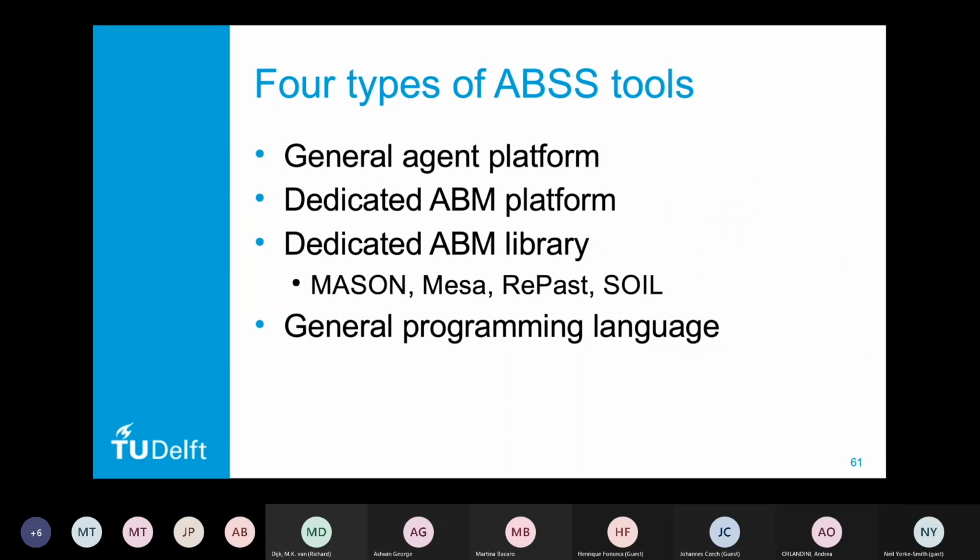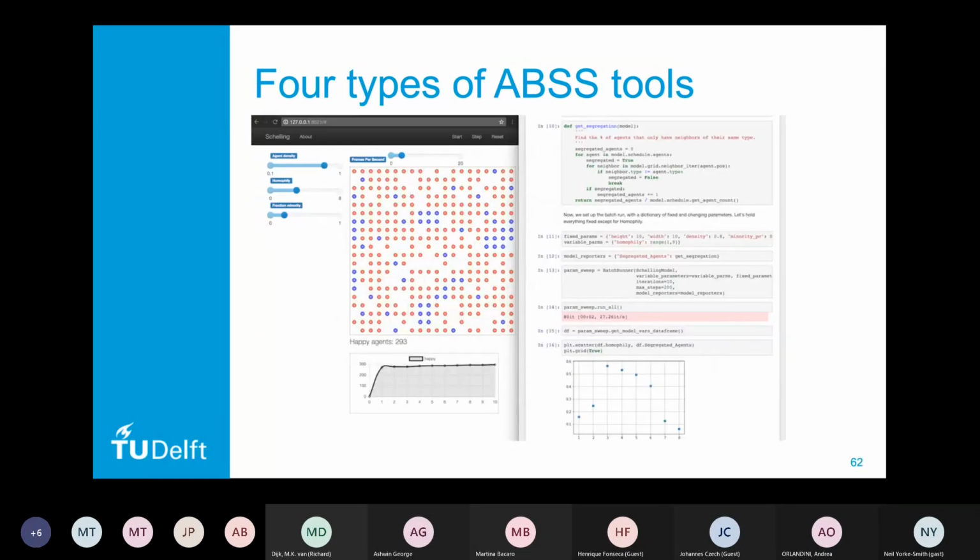Third, besides these, you could use a library. So rather than using a dedicated platform like AnyLogic or NetLogo, you could use a library, for example, a Python library like Mesa. There's a number of these one could use. And this is an example of Mesa. Here I have a Jupyter notebook on the right, and on the left it's a simple Schelling model. So easy to use. You can see there's a little bit of coding, but it's straightforward in Python. They're doing a parameter sweep, so they're looking through the hyperparameters. It's just a few lines of Python.